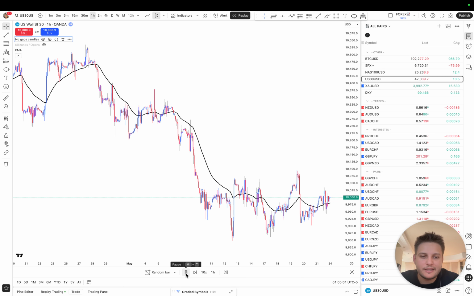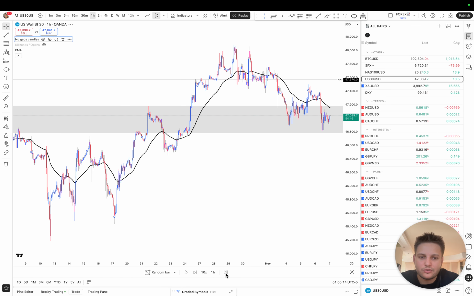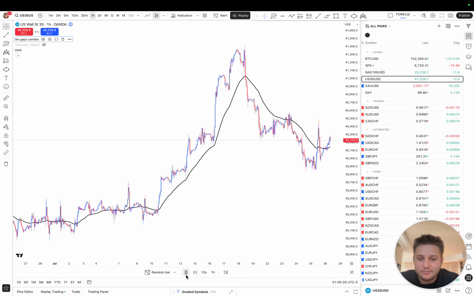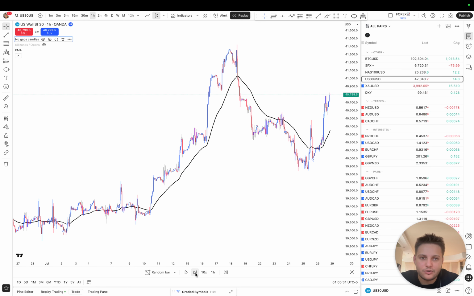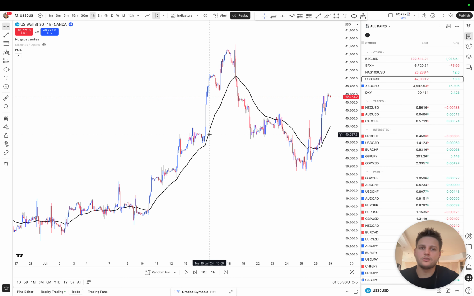And then you can click play, and it starts to play price out. Now you can change the speed at which it plays. You can change the interval at which it plays. Right now we're on the 1 hour interval, so it'll just auto select the interval for you. And then you can also go back to current price action wherever it is, okay? This basically fast forwards it. Select random bar, press play, or you can do one by one just by clicking on this button right here, and it only does one candlestick at a time. You can select the speed and things along those lines.